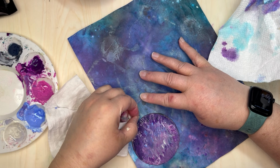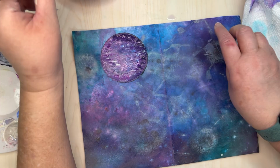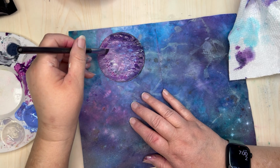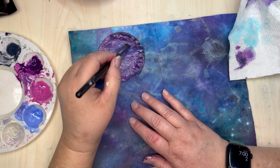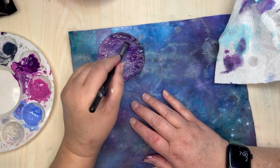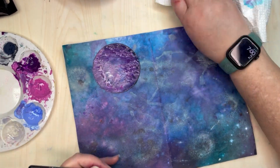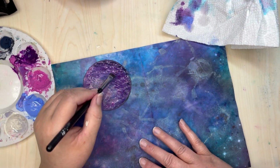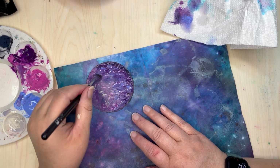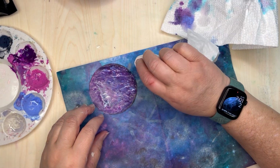There's a point right here. Right here is where I see that I'm pulling away the paper, and I'm like, okay, the paper's overworked. It's time to call it quits. Which is what I do. In the next part of the page, the filming, you'll see I had made adjustments off screen because I was at lunch and I didn't have time to film it that day. But you will see the changes.